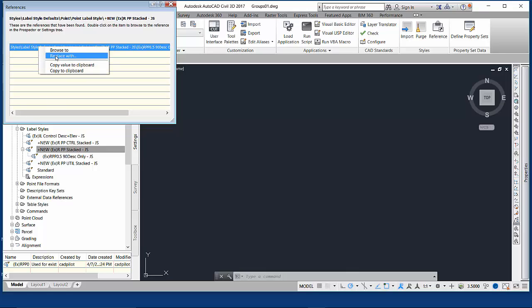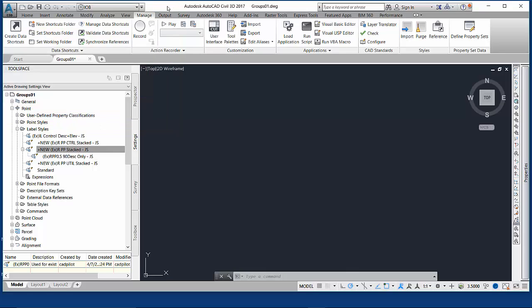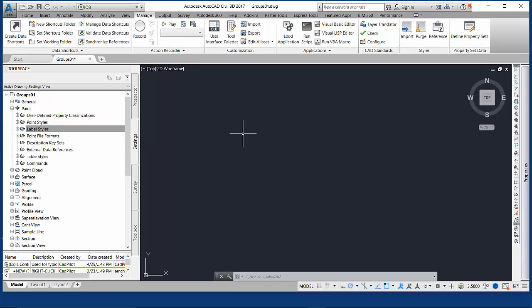I can replace with a different style, import styles, clean things up, get my standard file all set up and made better. So that whole general idea is to get the groups over into a no styles drawing, clean them all up, start working on my standards.